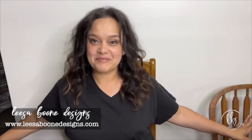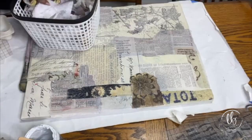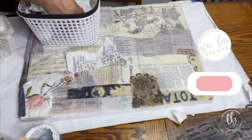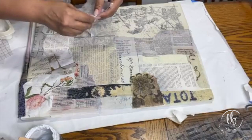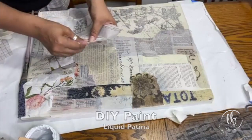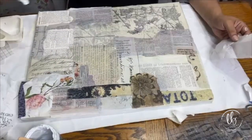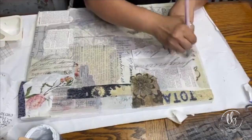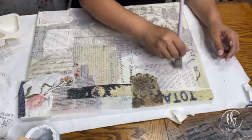Hey y'all, good morning, good afternoon, or good evening. We're going to be working on a mixed-media piece. I took an ugly, inexpensive canvas and I just covered it in scrap papers — different kinds of papers: tissue papers, decoupage papers, book papers, dictionary papers. I cut them in pieces; I personally don't like straight edges so I cut all my pieces. I applied it with DIY paints liquid patina, which you can find on my website lisaboondesigns.com. I like to position my papers in different directions — it just creates interest. You won't see all of the papers but you will be able to see some coming through. It's just the first step.